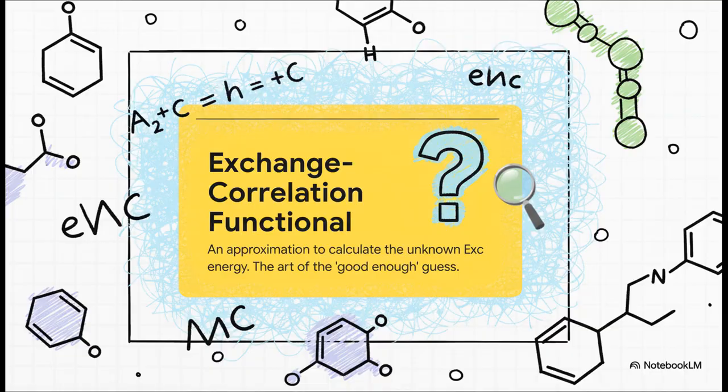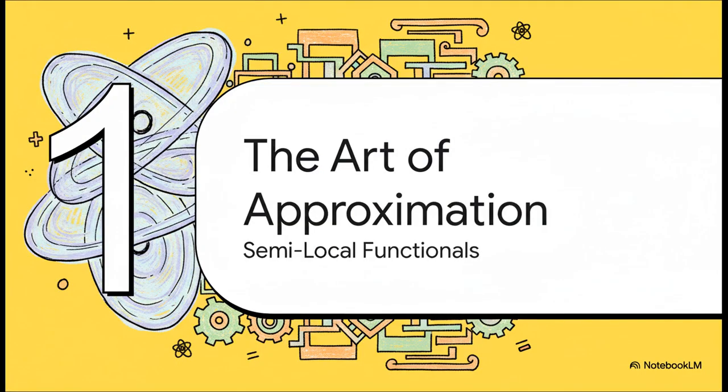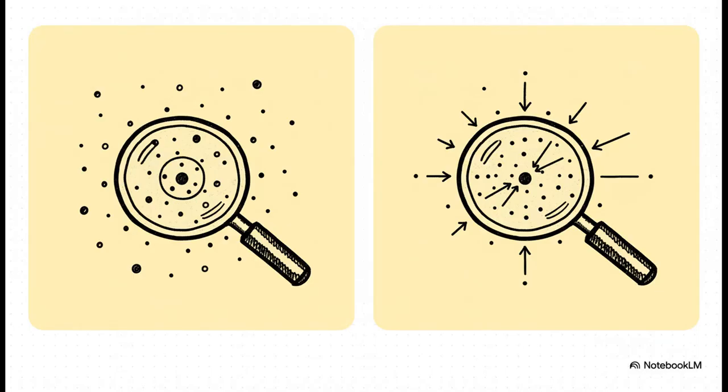Okay, so how do you even start making these approximations? I mean, they're not just random shots in the dark. They're built up in layers, starting with the most foundational category out there, which are called semi-local functionals. The two big ideas in this family are the local density approximation, LDA, and the generalized gradient approximation, GGA. Think of it like describing the weather. The simple LDA approach is like standing in one spot and only reporting the temperature right where you are. But the GGA approach is smarter. It reports the temperature where you are, but it also tells you if it's getting hotter or colder as you move around. That's the gradient.